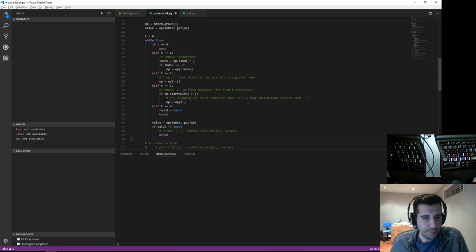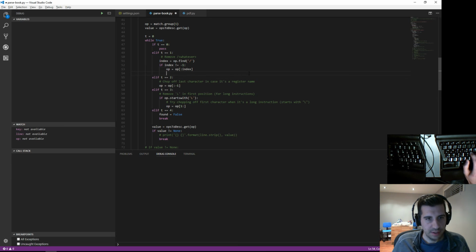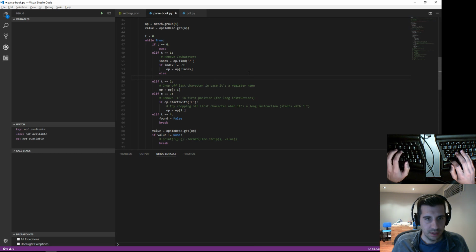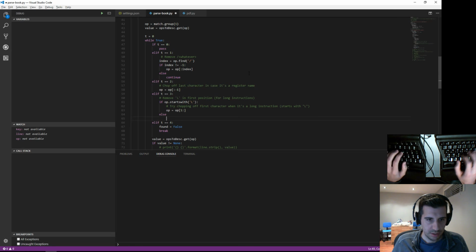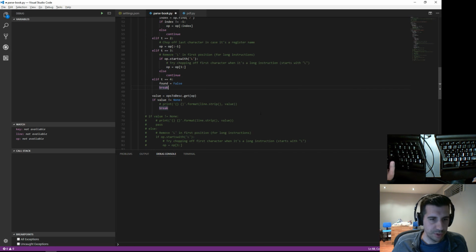So I guess I'm repeating lookups even if this doesn't actually happen. So I could do this: else continue. Not that it really would make a big difference, but does this even work?